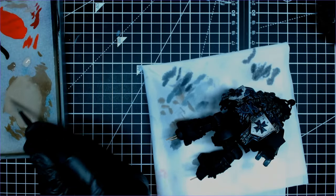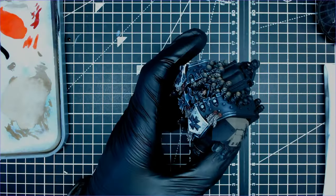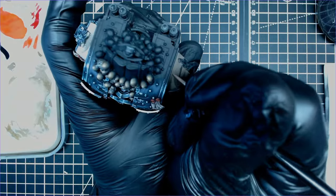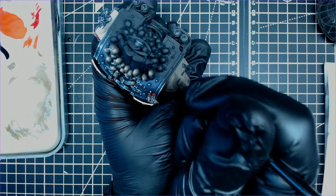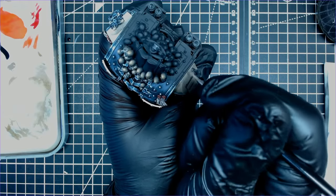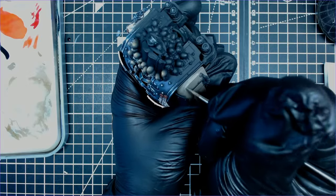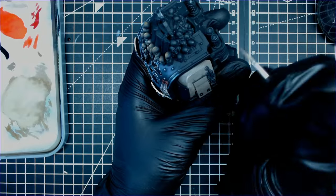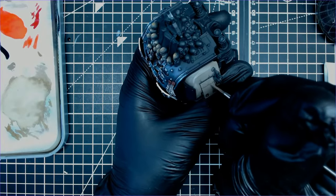I have quite a scratchy style of painting, which you'll see once I've finished mixing. By doing lots and lots of quite dilute scratchy lines, very short brush strokes, it builds up a sort of texture. Especially if you focus your scratchy brush strokes towards the same kind of point, you can build up a light source or an idea of the overall light on the piece.